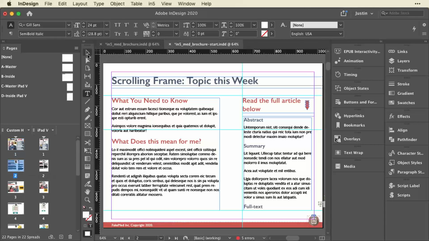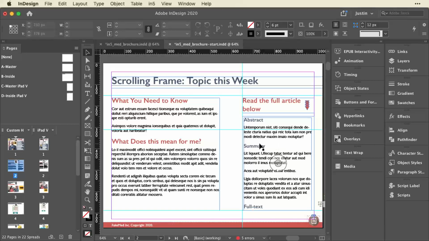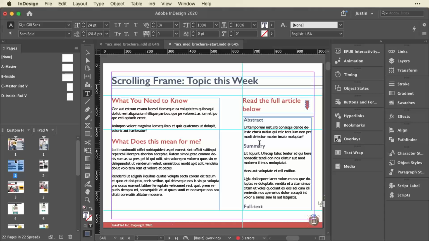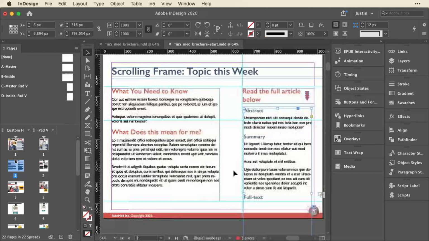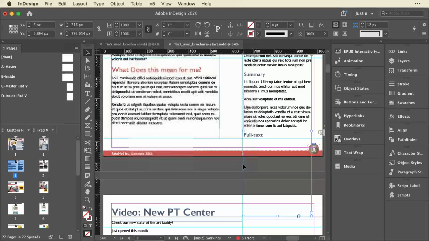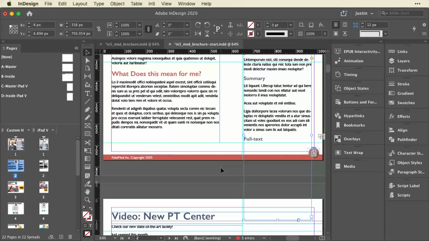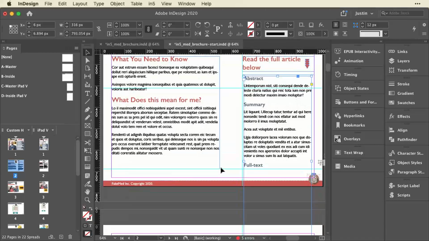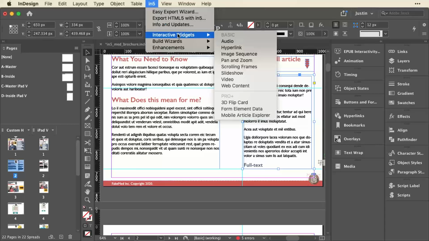The scrolling frame, the way this is set up is there is a text frame in here. Let me double click and then hit escape. And hopefully you can see that this frame extends beyond what you can see. And that's the actual content. And then I'll hit escape once more, and you'll see that there is a container frame that is the mask of this, and that's what's causing it to scroll along with this interactive widget.